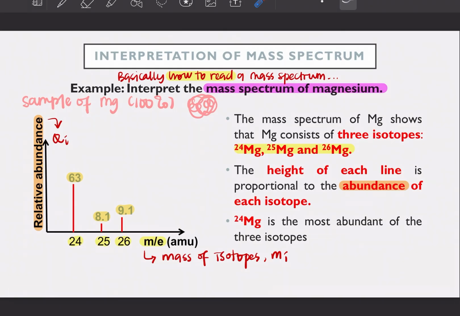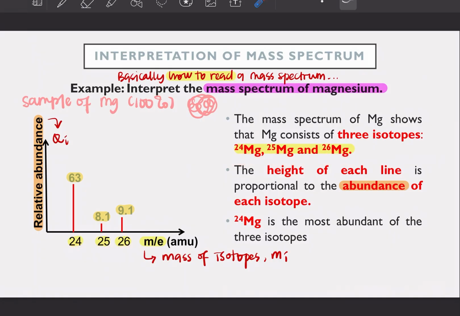Okay, so how does your mass spectrum look like? We need to understand how to read your mass spectrum. Okay, so now we're going to interpret the mass spectrum of magnesium. Okay, let's say pula, if you look on the left here, this is your mass spectrum. Okay, on the x-axis you have the mass to charge ratio. So this is actually the mass of your isotopes atau Mi. Okay, dia punya simbol yang kita akan guna, Mi. Okay, so awak ada magnesium 24, magnesium 25, magnesium 26. Okay, so here kita letak each of the mass.